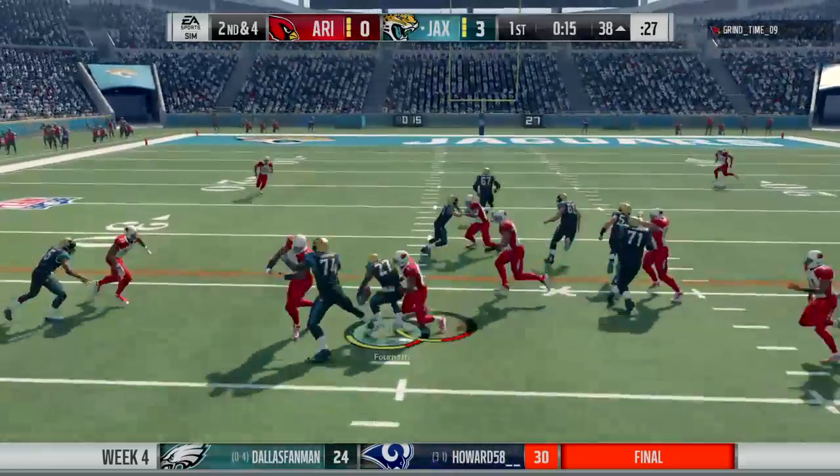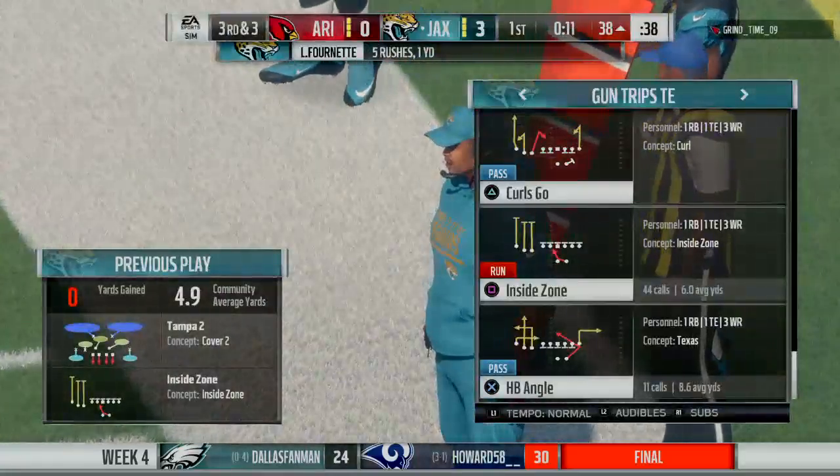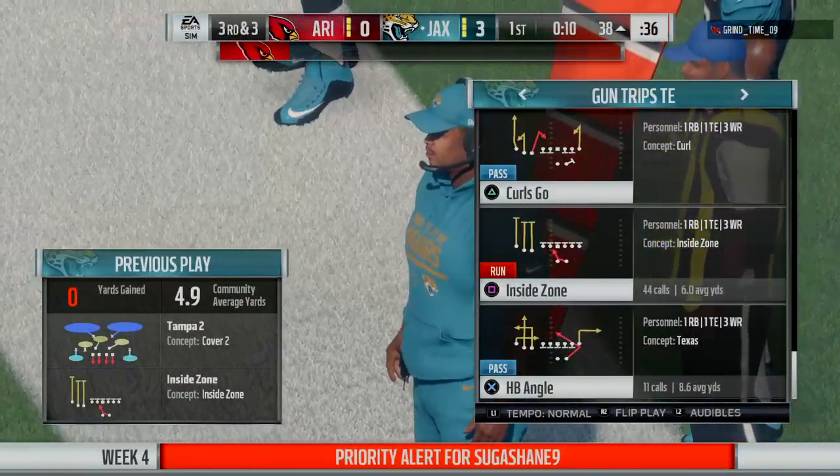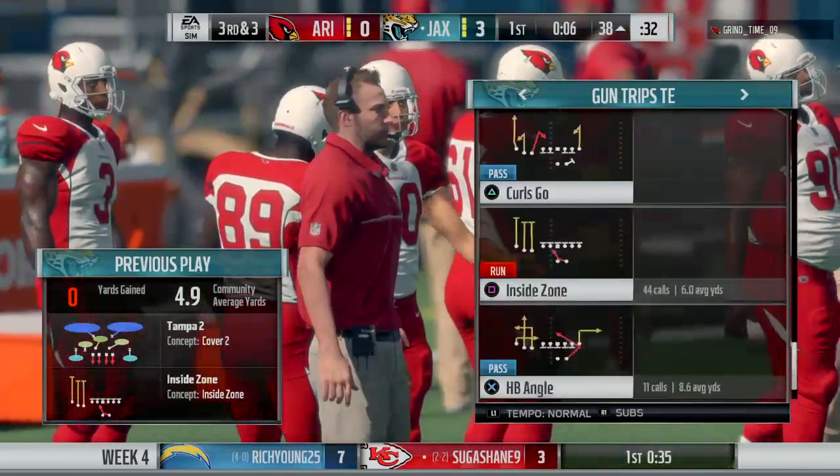On second down, here's Fournette. And running room scarce here. He's going to be stopped in his tracks at the line of scrimmage. Call it no gain that time as it's going to leave him with a 3rd and about 3 to go.